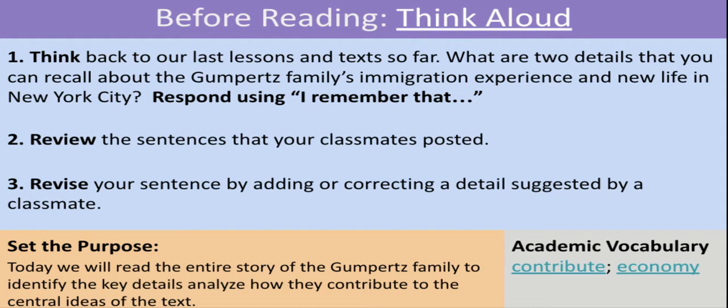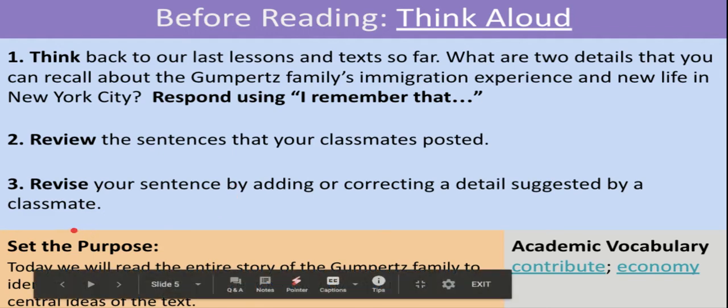All right. So we can look at the sentences that we saw our classmates post. And we can also look at our own sentence and add corrections or more details based on what we read from our classmates. So you are going to take a moment to review and revise. So review, you're going to look at the other sentences that your classmates posted, and revise. You're going to edit your own sentence based on what you saw. So take a second to do that. Pause the video now.